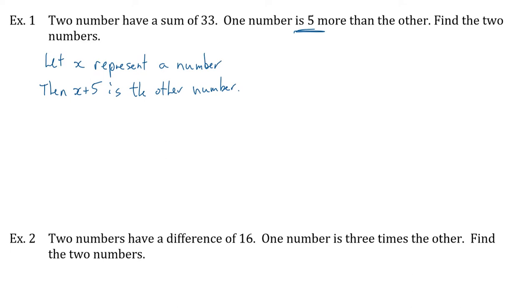But what is the system for writing it out in some kind of way that somebody else can follow, some kind of nice solution, but then also if the numbers are not as friendly, how can we set it up to actually calculate and solve it? That's what we're working towards. So we have two numbers. One is x, the other one is 5 more, so x plus 5.